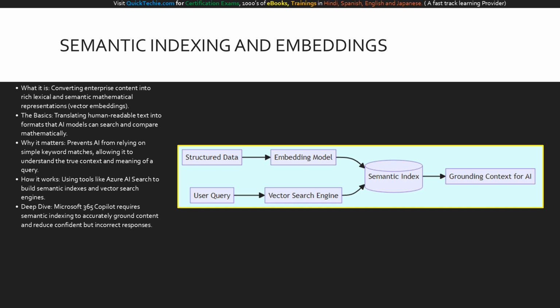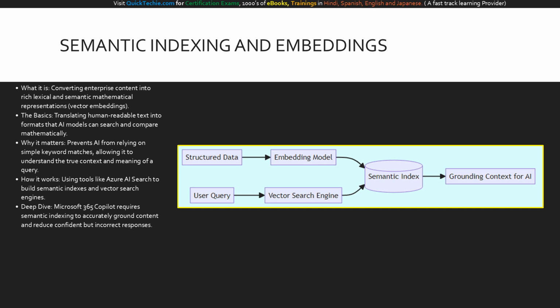Instead of just searching for exact keyword matches, vector search allows the AI to understand the underlying semantic meaning and context of the data. For instance, if a user asks about company time off, the semantic index is smart enough to pull data regarding vacation policy or PTO. By building a robust intelligence layer with Azure AI Search, we ensure that the AI agents retrieve the most contextually precise information possible. This diagram elegantly breaks down the mechanics of the intelligence layer.